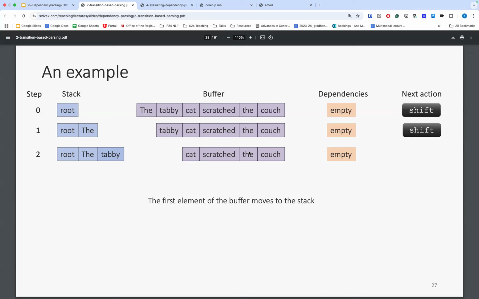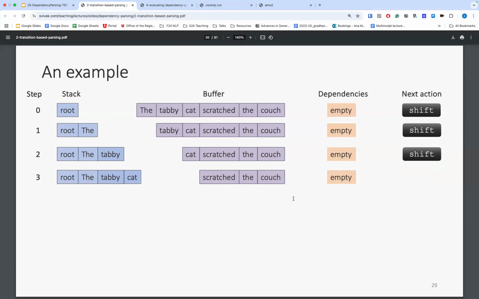And again, decisions of whether something is grammatically connected or not are slightly hard to determine for you and me because we are not experts who have read the guidelines and who know this super well. So some things will be intuitive, some won't. Maybe this is an example where why these two things are not grammatically connected is not super clear to you, but you will need to trust me that they are not grammatically related, and therefore we wouldn't put either a left or right arc, and what is left is to shift, right? So we shift, and now we have the tabby cat at the top of our stack. And we need to make a decision of producing a shift or left arc or right arc operation. Does anyone want to try to say what kind of operation you would apply at this step of transition-based dependency parsing?